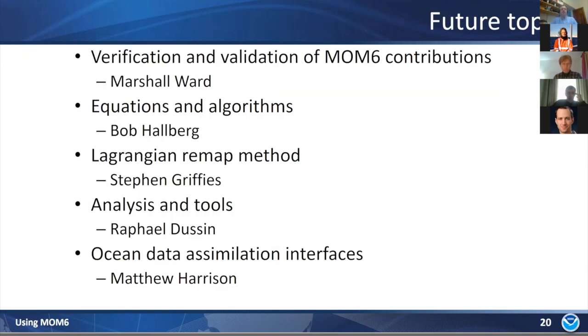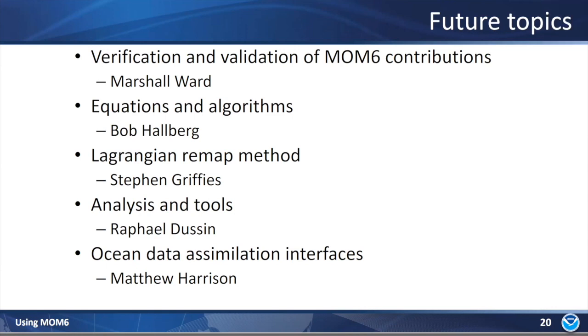Okay, so that's hopefully enough pointers as to how to get started, and I ended up here. It's my last slide, just to say there was more to come. You've already heard the Lagrange and remap discussion from Steve. Bob is going to talk about the equations and algorithms in a few weeks' time, and Marshall Ward is going to talk about some of the CI that I was alluding to. And then later on, we've got talks from Raf and Matthew on analysis and ocean data assimilation. Thank you very much.